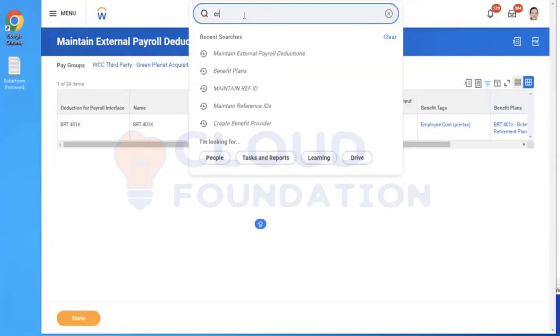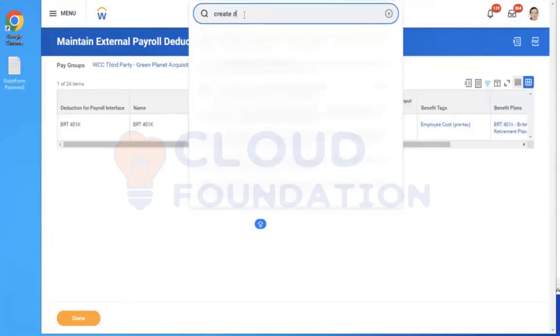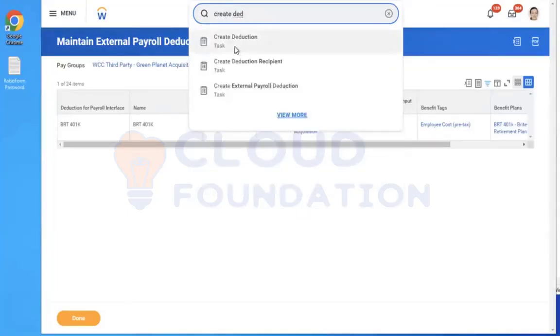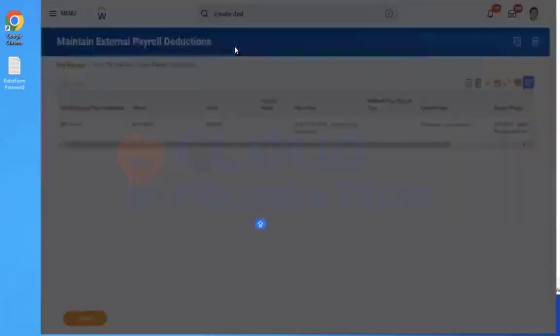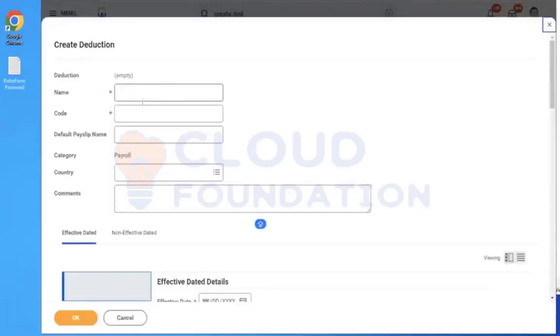Now here, create deduction. Within Workday, we're creating this. Name it as BRT 401K in-house. Internal ones.